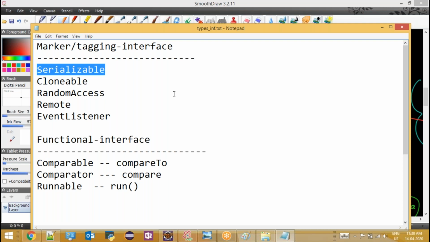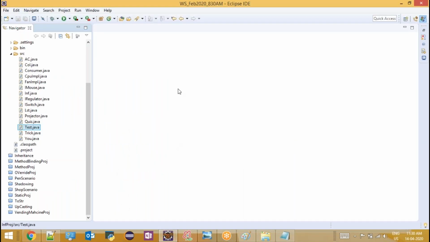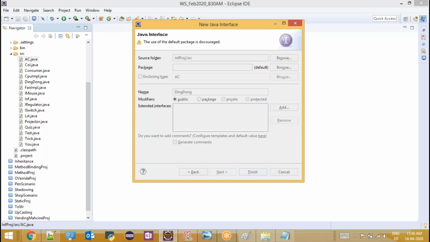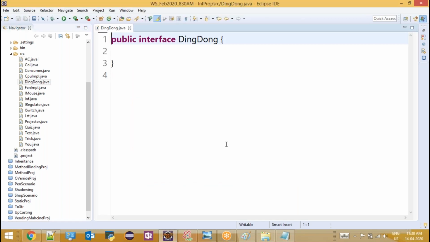Just as an example, I define one new interface in my project called ding dong. Now, is this a marker interface? How would the JVM know what to do? This is really nonsense code. This is not called a marker interface.